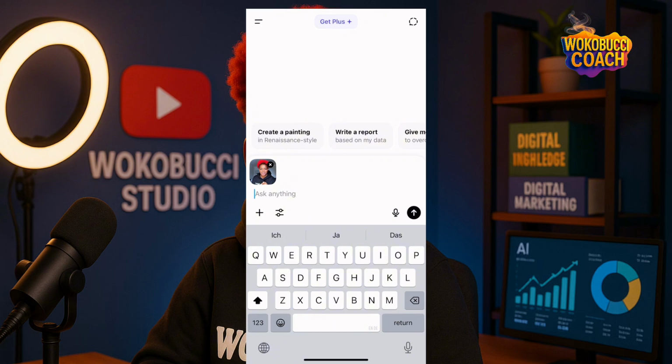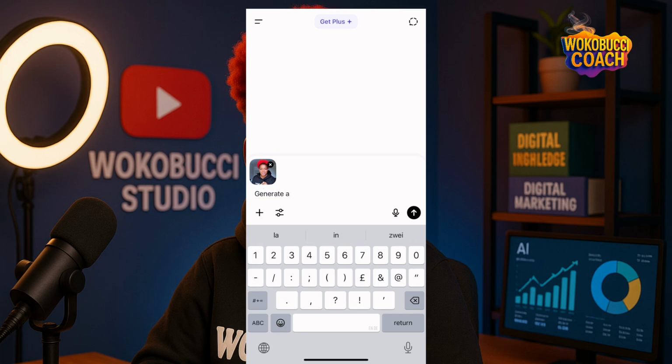Now I'll tell ChatGPT to create, to generate a 3D female cartoon character. Please always specify female cartoon character, age 20 years old.